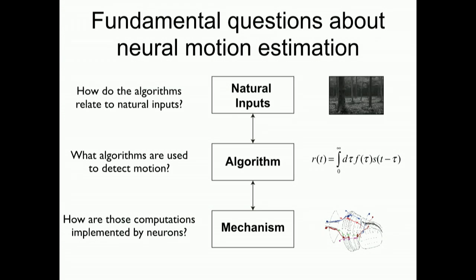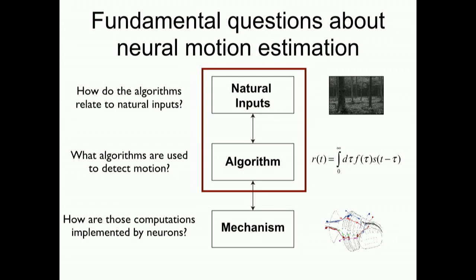And then at a higher level, we're interested in understanding why evolution has converged upon this particular solution. To do that, we want to understand the ethology of this circuit, how the circuit relates to the animal's behavior, and also how it relates in particular to natural inputs. This is something we think about a lot: how natural scenes relate to the algorithmic structure of motion detection. I think one of the exciting things is that these two levels of understanding the circuit really seem broadly applicable. The mechanisms that I'm not going to talk about today are going to be specific to a particular animal, but the algorithm and its relationship to the purpose of the circuit for the animal seem like principles that are going to apply broadly, and that's so far our experience.